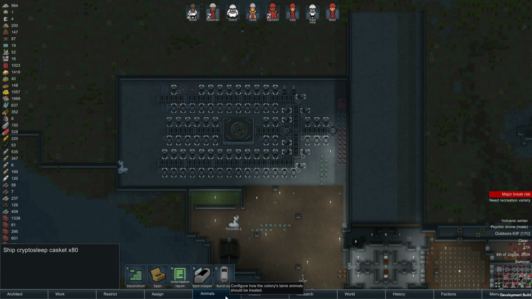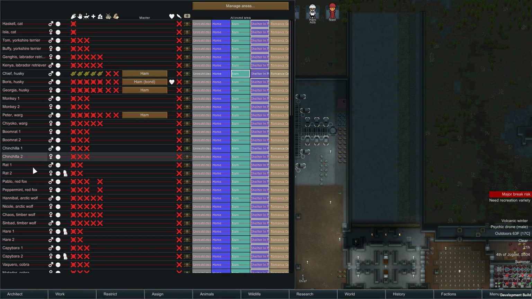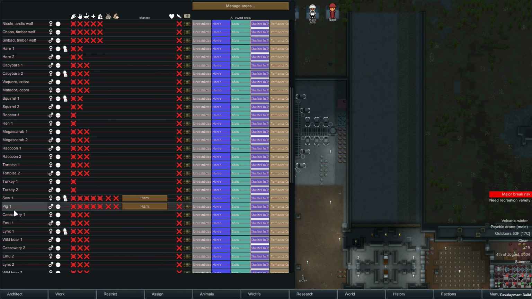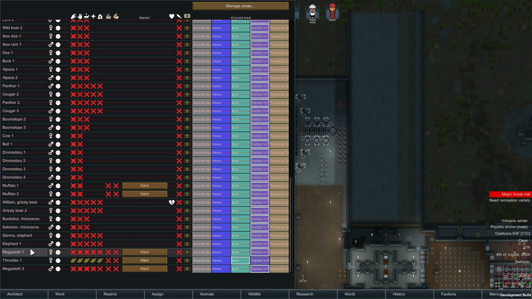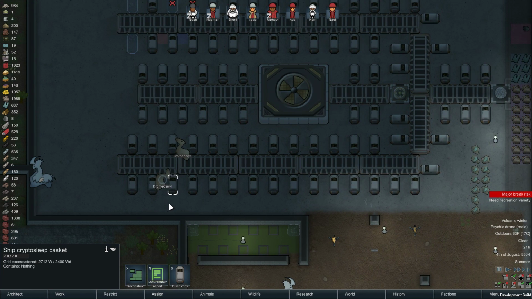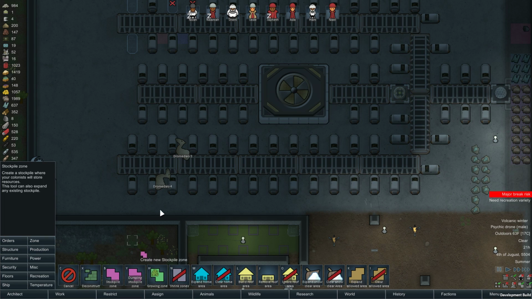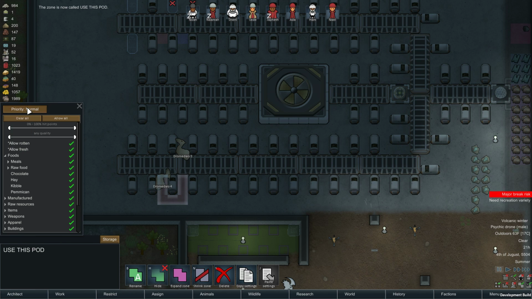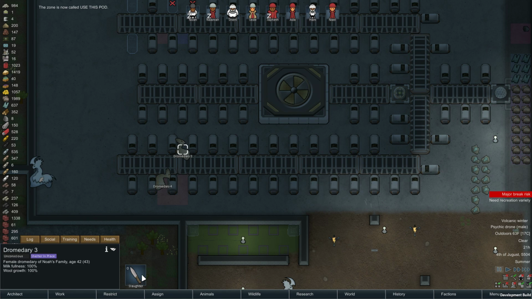Immediately, I want to say that I'm going to fix the dromedary problem, because that has been mentioned by many different people many different times. I just need to find these dromedaries. Here we go. Three and four, they're out. I'm just going to have to remember to use these pods. I'm just going to put a little stockpile. Maybe I'll just put it on one side. Use this pod. Just a little reminder to myself, you know. These dromedaries are going to get promptly slaughtered.